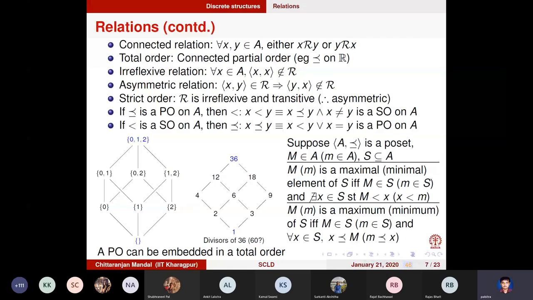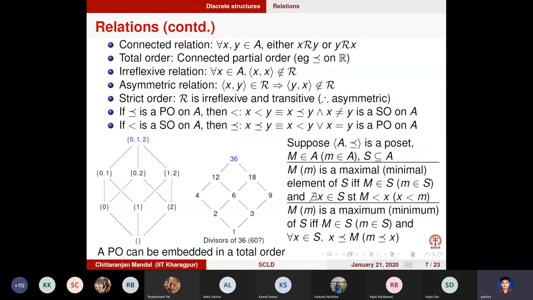Can anybody tell what are the maximum elements? Am I audible? Sir, there is no maximum element for this subset. Exactly. Why? Because either of 12 or 18. Okay, what is the less, either of 12 and 18? Yes. So they are not greater than or equal to all the other elements. For example, 12 is not greater than or equal to 18. Similarly, 18 is not greater than or equal to 12. Exactly. So there is no maximum.